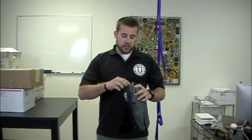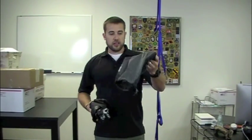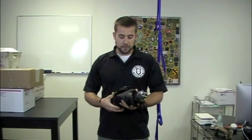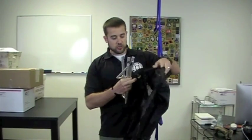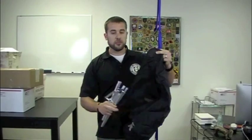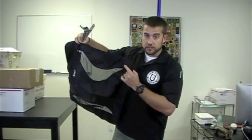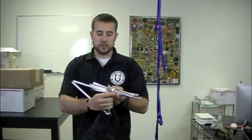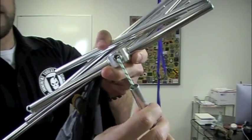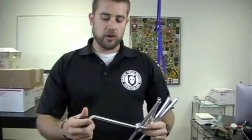Let me open it up and show you some of the features here. Very easy to put together. There's the .1 ounce slip cover I was telling you about. The chair itself is made out of 210 denier ripstop nylon, and it's got this mesh venting on the sides to kind of help keep you cool. The pole itself is an aluminum construction with ingrained shock cord in it. As you can see, it all spans through this main compartment, with two pieces of shock cord that run to the outer legs.